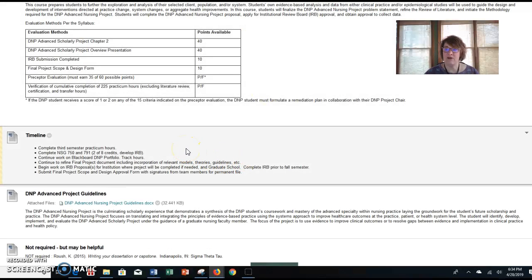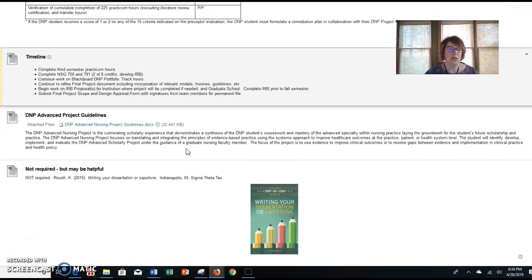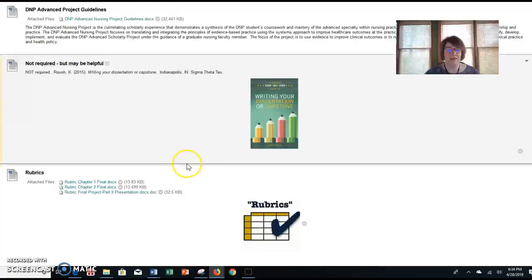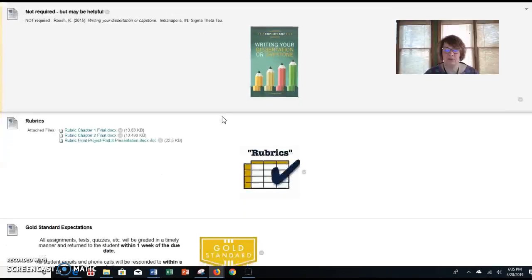The timeline, the milestones that we're going to be meeting in this course, and of course the advanced project guidelines. And there is a book that is actually not required, but it may be helpful, and some students have found the book to be helpful as they're constructing their projects.